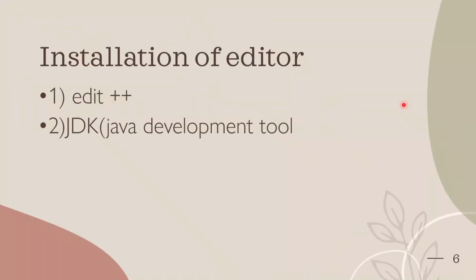Next, coming to the installation. Here we are going to install two software: one is Edit++ and one is JDK. With the help of Edit++, we are going to write our Java code. With the help of JDK, we are going to run these Edit++ files. So how are you going to do it? Let us see.